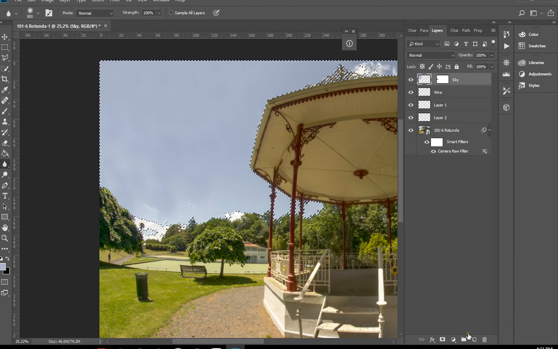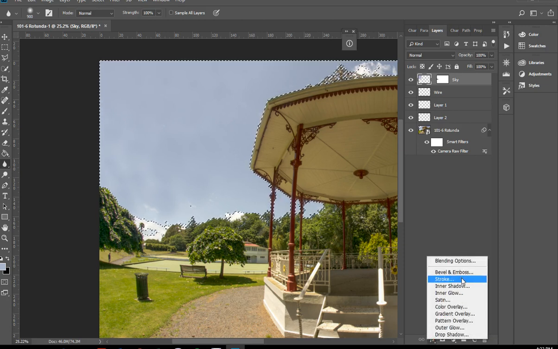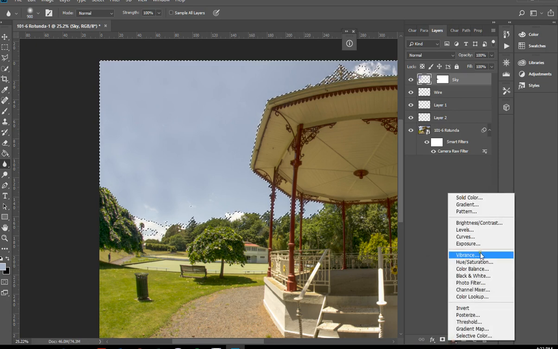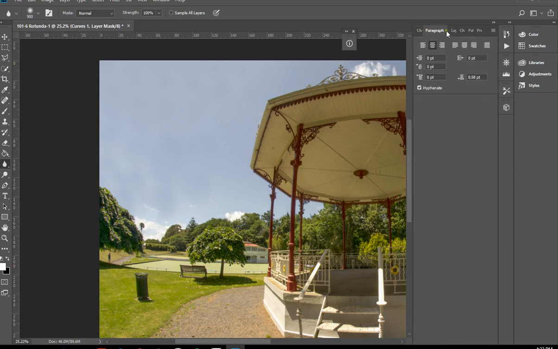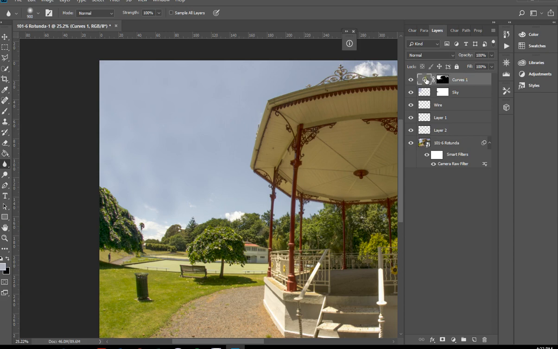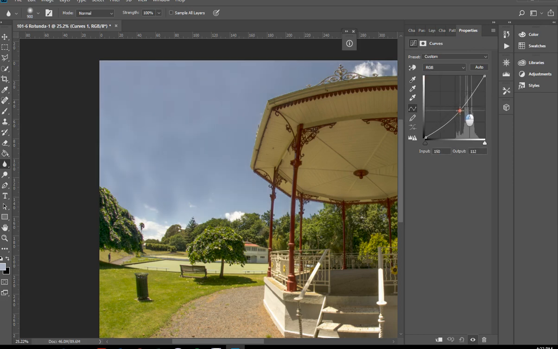So that gives us our selection, and then we want to grab a new layer. I didn't use the shift click, I just made the fuzziness bigger, didn't I, that time? That's alright. Okay, so we are going to grab a curves tool and come here. That's automatically applied the layer to that curves tool for me, that's nice. And we're going to drop that down, and we can darken the sky down there.